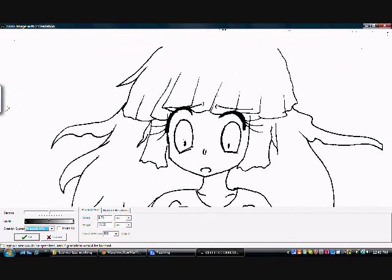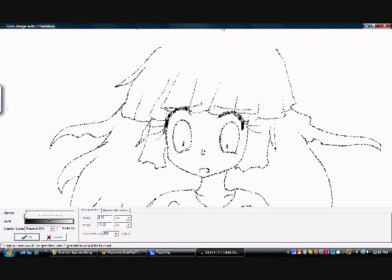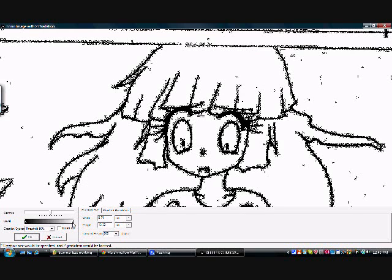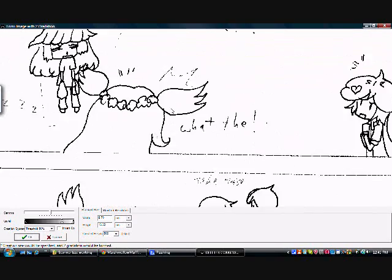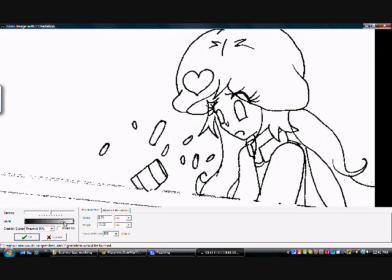This looks alright. This is the grain right here — the further you go this way, it's going to be darker. I prefer not to mess around with the grain too much, so we're just going to put that back on even. I like to mess with levels though. It works almost the same as grain but a little bit better, I think. I like to keep my lines really dark, so I go a little bit up this way. If you go more darker, you're going to get a lot more pencil lines shown. There we go — that's perfect.